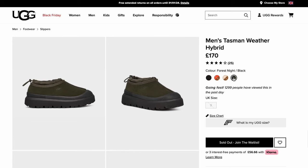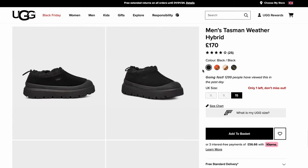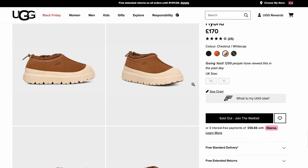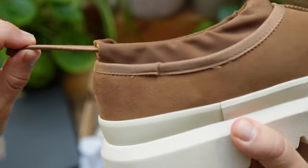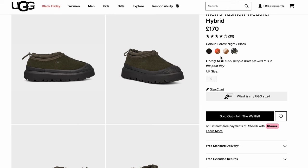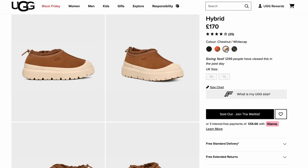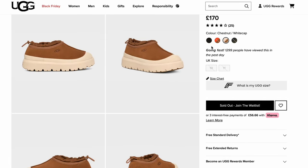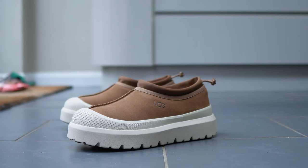At the moment there are four colorways of this model available: a forest green, a chestnut and orange, a black on black, and the colorway you can see here — the chestnut and white cap. Now when I tell you these things are popular, I'm not lying. If you go onto the UGG website right now here in the UK, the only pair that has a size run available is the chestnut and orange. Every other model is sold out. If you go on to other stockists like Selfridges or Foot Locker, you can't find sizes. Meaning, as much as you might try to deny this shoe's cool, they are popular. People are hoovering these up and I am one of them.